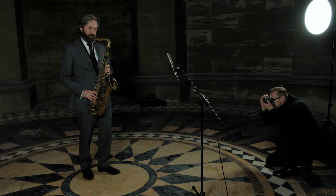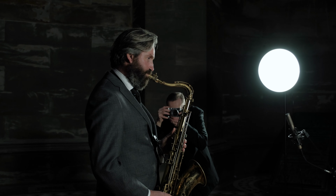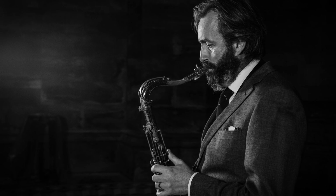I shoot jazz to document the scene today so that generations to come will be able to look back in the same way that we look back through the lenses of music photographers that came before.